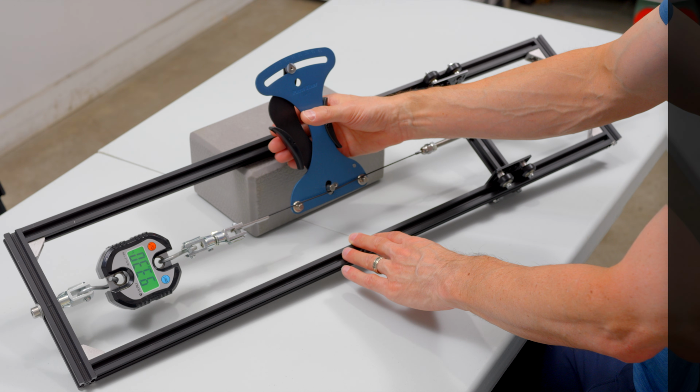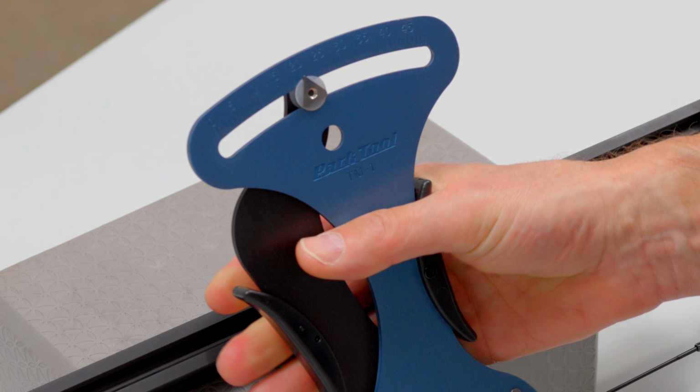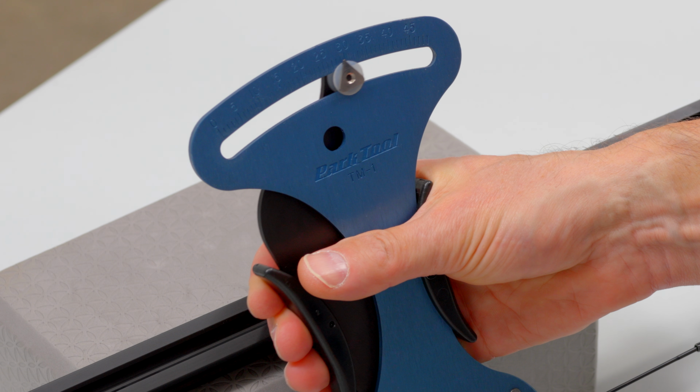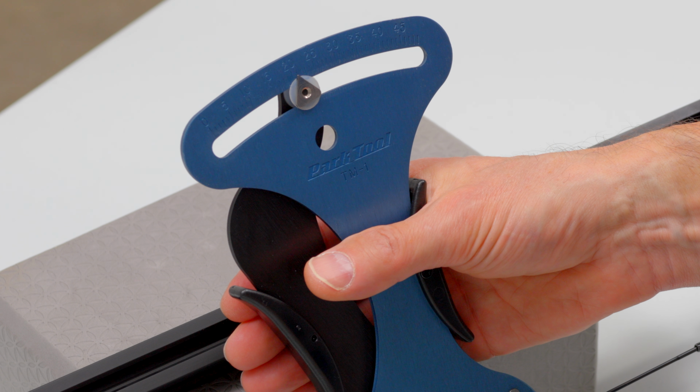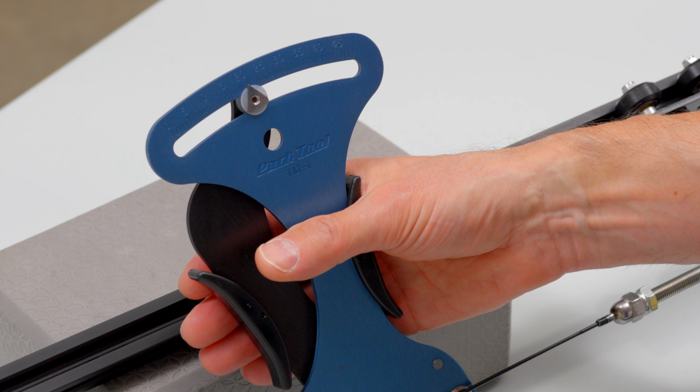While the simple design is appealing, I do have a couple issues with its design. First, as compared to the other 2 spoke tensiometers, how quickly and how precisely you clamp the tool onto the spoke seems to impact the reading. So you don't want to fiddle with it too much, and you want to make sure to release the spring tension the same way for each spoke. The other major disadvantage is the reading error that is common to all analog gauges. But this one in particular I find very difficult to read.